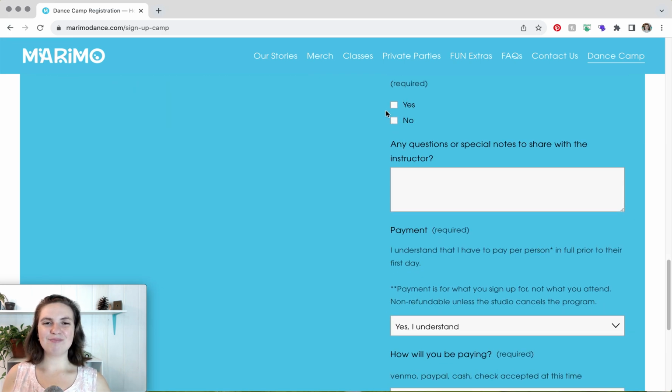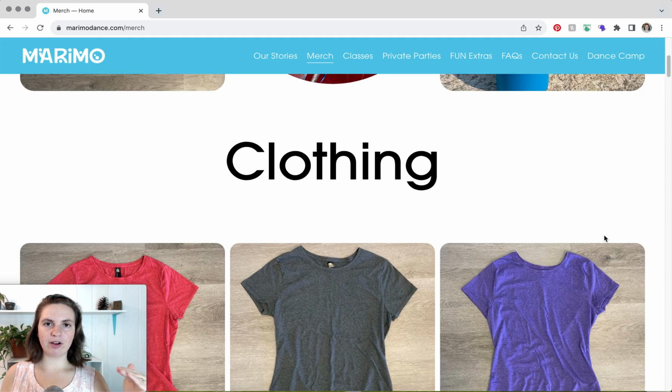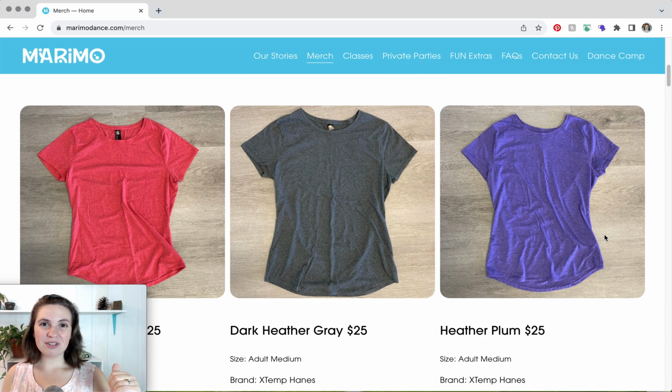So now we are going to move on to the merch page, which I would rename to shop just because I think intuitively people would understand that better. Squarespace is very limited with their products. So if you have an e-commerce store and you need a lot of varieties in a product, honestly, Squarespace is not really the way to go.